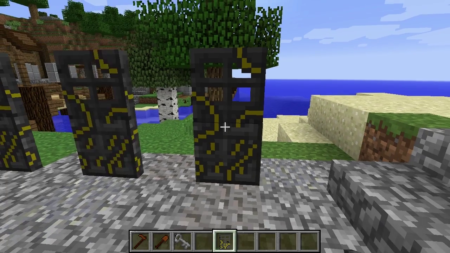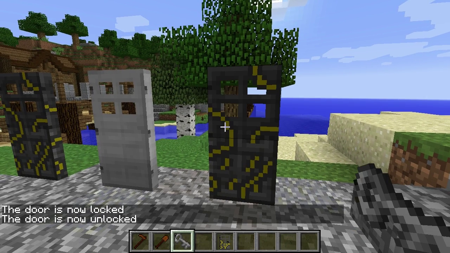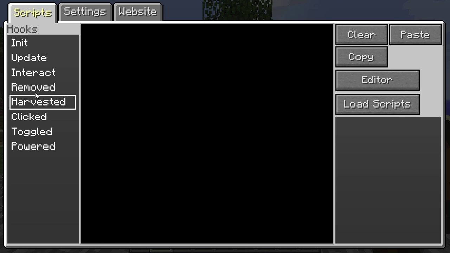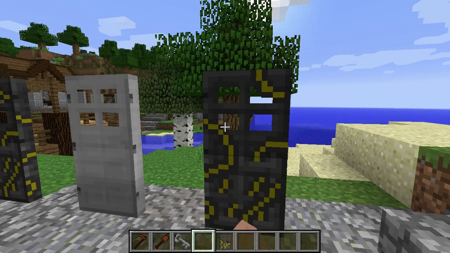Okay, so hopefully this works. It's fine, I can open it and close it. The door is now locked, door is now unlocked. Oh, I should also cancel that too, because you don't want to open the door. I'm going to cancel it on both. Maybe you just want to cancel it when they're locking it, but just out of convenience for testing, I'm going to cancel it on both, just so the door's not opening and closing when I try to lock it.